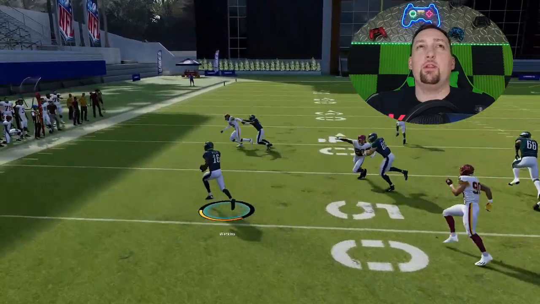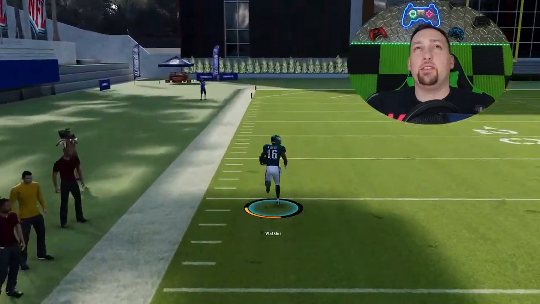Even though we have a superstar defender there, you can see the blocking just sets up so easily, and it really just becomes all about the speed of the receiver at that point.